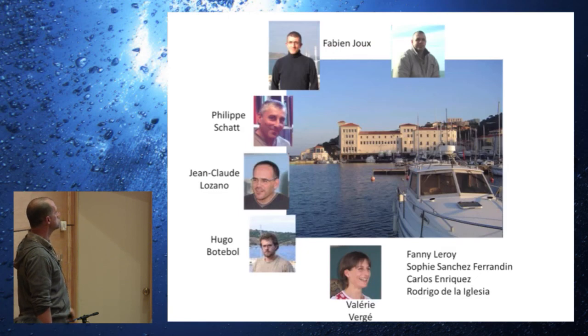And this is just to show lots of people. I don't have a picture of everybody. So Fabien is really leading the biosensor part. We are starting collaborations now with many more people: Jeff and Cesar, Philippe, and engineers, Jean-Claude, and also Valérie, who helps the engineers in the lab who develop all the techniques of transformation and generate the constructs. Hugo is a PhD student. He works a bit with Carlos, who came to do the work on copper in collaboration with Rodrigo. And Fanny and Sophie, we also work with Fabien and us on the first story on the pesticides.